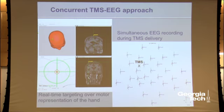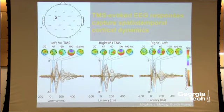It can be anywhere. You can do posterior parietal cortex. You can do temporal cortex, dorsolateral prefrontal cortex. Doesn't quite matter, and it actually helps if you put someone in the scanner and get their anatomical image. You can use standard MNI coordinates to try and find the exact spot that you want to target. So now the options for stimulation location have really mushroomed. And what we do when we stimulate, all I want you to see here, is stimulating over the left motor cortex, stimulating over the right motor cortex, and the difference between the two.